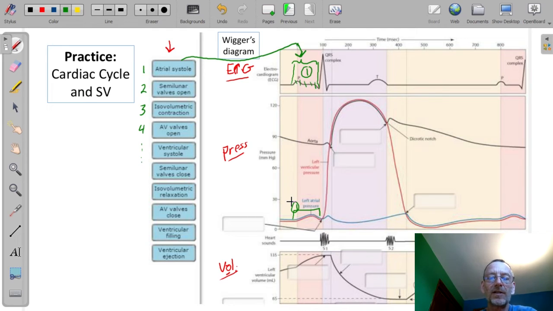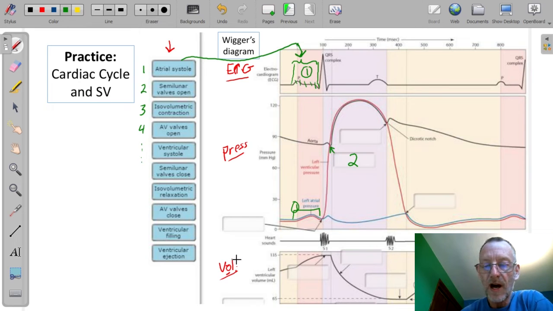Next thing is semilunar valves open. So where do the semilunar valves open? You need to figure those things out. I'll give you a hint on this one. I would put number 2 in there. And since we are on the left side of the heart, you should be able to tell me which semilunar valve opens. Remember that we have 2 of them. We have the pulmonic and the aortic semilunar valve. So you might just go down through this list and see if you can identify each of these features.